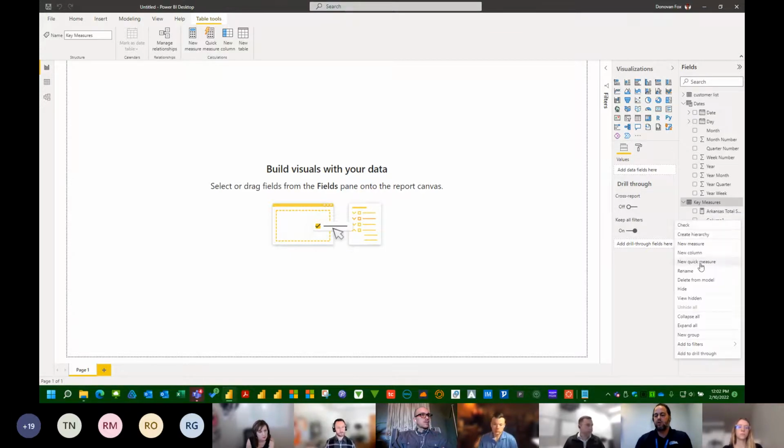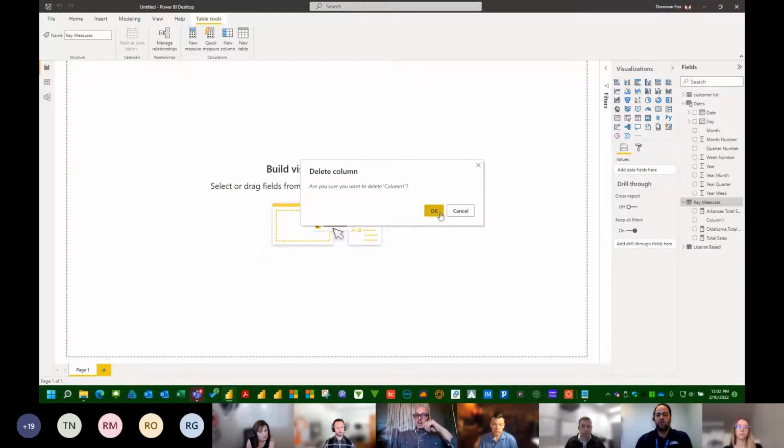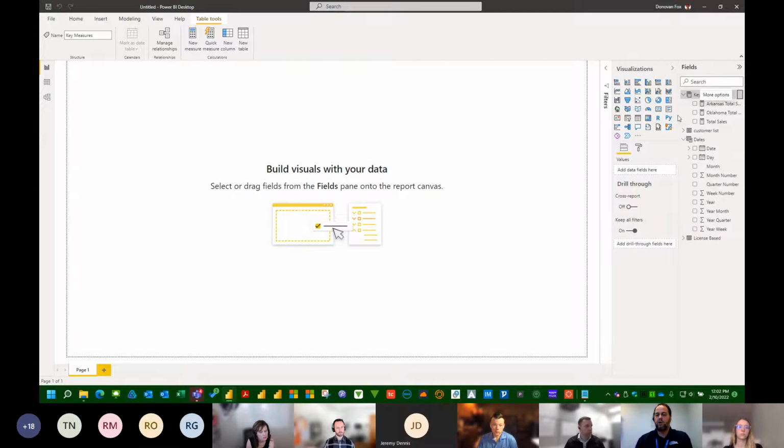But if you delete that column 1 out of your table, Power BI is smart enough. It realizes that this is now a collection of measures. So it bumps it up to the top, so you can always see these key measures.